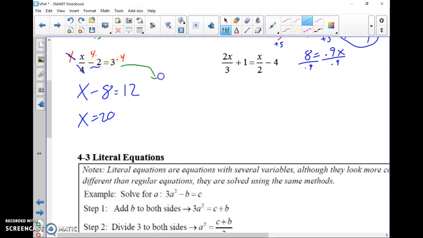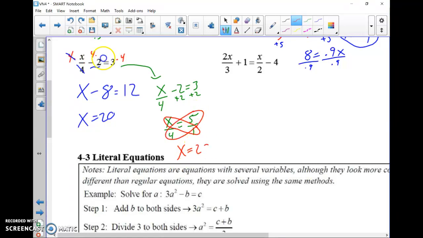The other option here, let me show you this problem again. x over 4 minus 2 equals 3. Some people want to add 2 because that's easy. I could move that 2 over, and when I add 2, we get x over 4 equals 5. Well, now you have something that's called a proportion. A proportion is when you have a fraction equal to a fraction. Now 5 is not a fraction, but we could always put it over 1 and make it a fraction. The way you solve a proportion is called cross multiplying. So I have x times 1 is x, equals 4 times 5 is 20. So if you have fraction equations which you can turn into proportions, you can do cross multiplication.